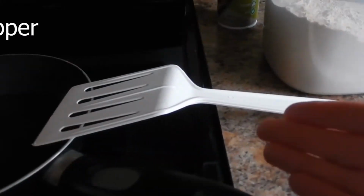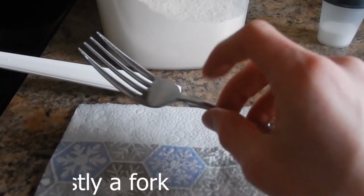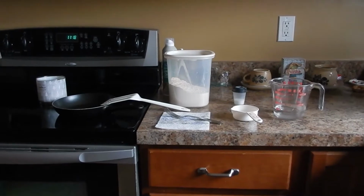bam. A flipper, thingy-mabob, spatula, and lastly, a fork. So those are all the ingredients you should have.